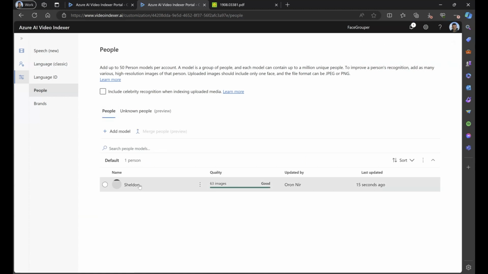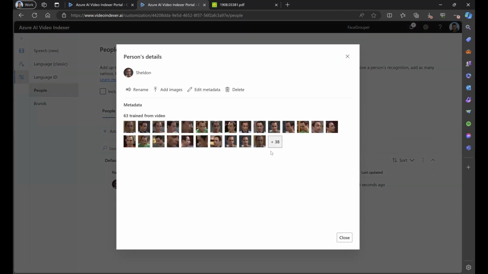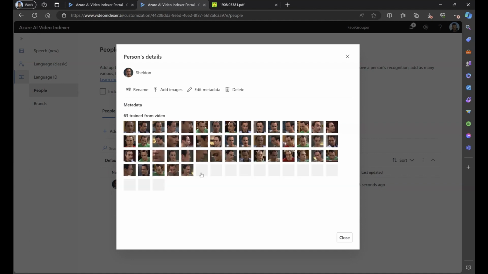So here's the model, and we can see Sheldon has 63 different examples from those 8 segments in 6 different videos we saw. So we can see various head poses here and clothing. So those will be great examples for facial recognition in future videos to be uploaded, as they represent this character in a very good manner.